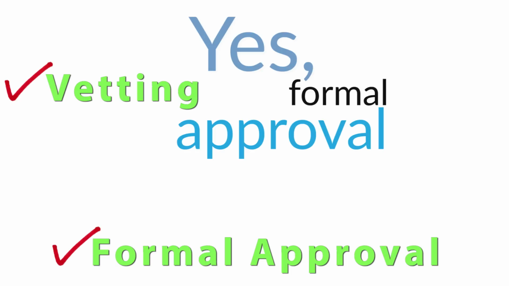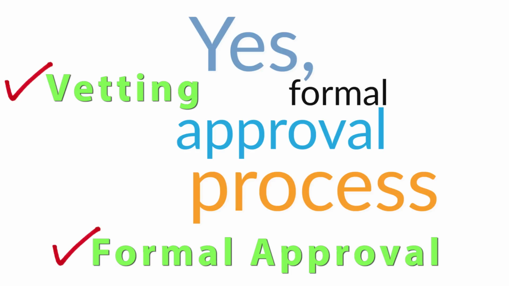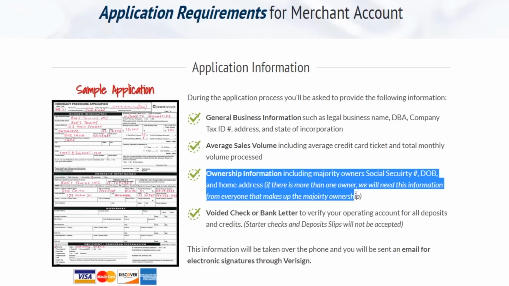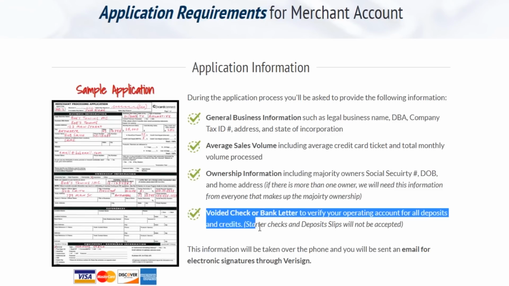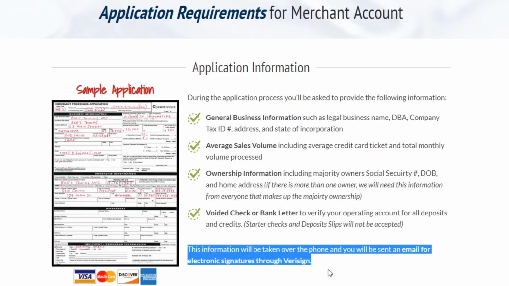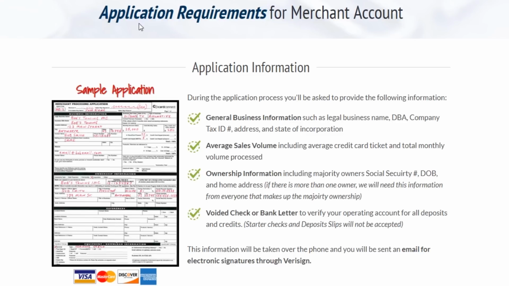And because of this, there is a vetting process and a formal approval process because you're applying for an account with the bank. So all of these things that the three aggregators bypass or don't take into account or don't ask for, like your business history and credit worthiness, they all come into play here. Typically, a merchant account application will ask you for personal credit history, tax ID number, business history, as well as how you process transactions and other details about your business model.